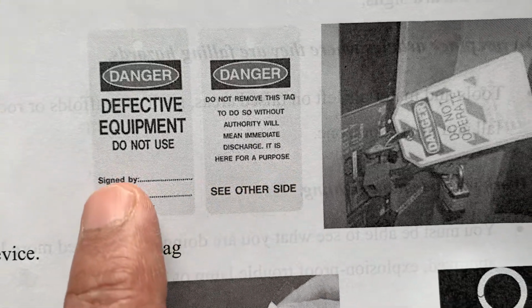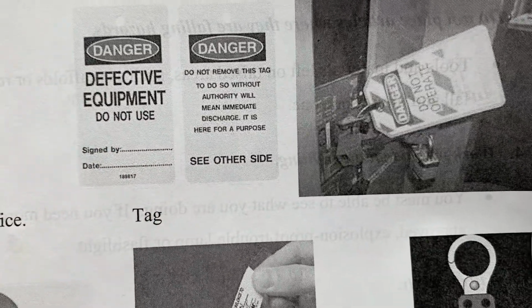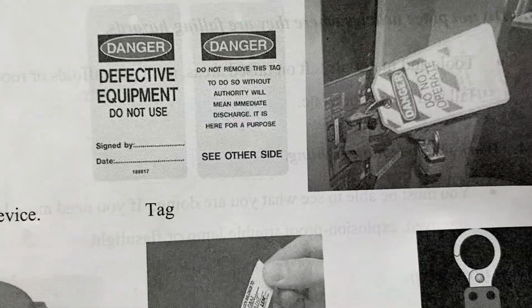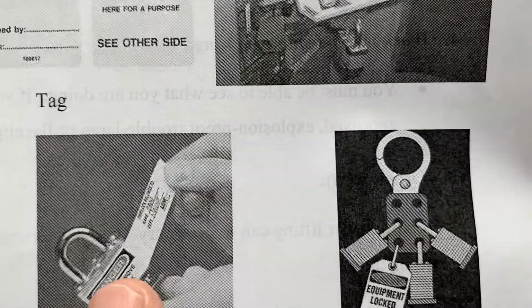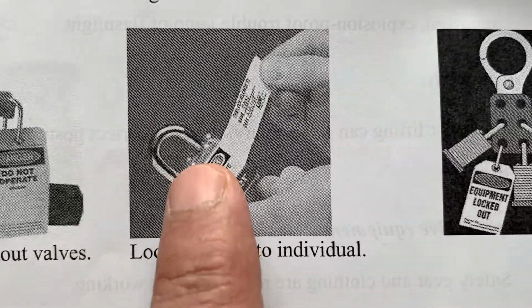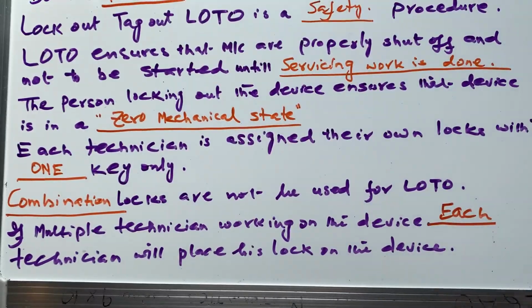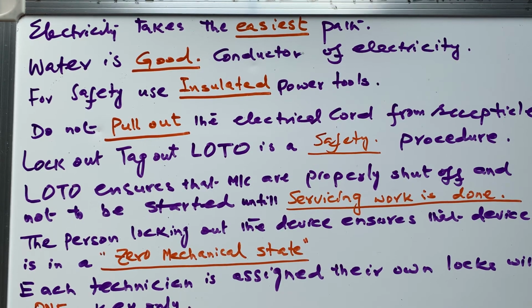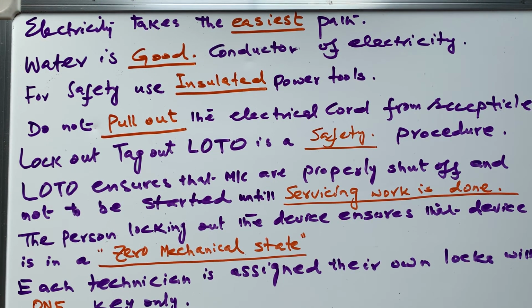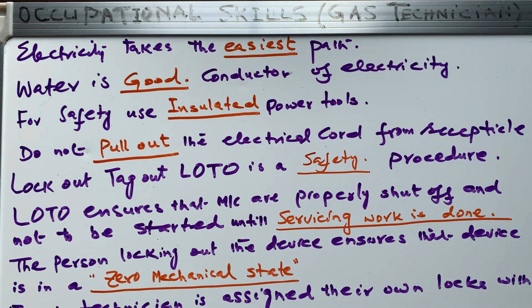It is signed by that technician, and he puts his lock in the gang locking device, right? This is the lock we normally use with one key, so nobody can have a second key and open the device or the panel. This way we have covered lockout, which is also a procedure recommended by OSHA, the Occupational Safety and Health Administration, which has covered how to lock out, tag out before you work.